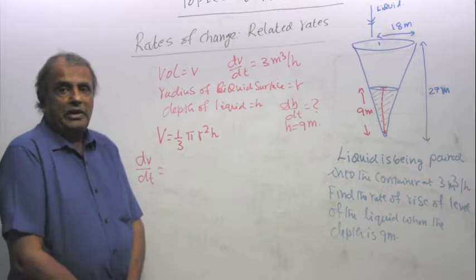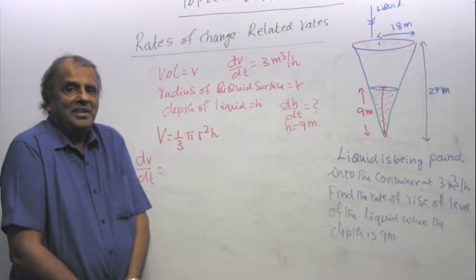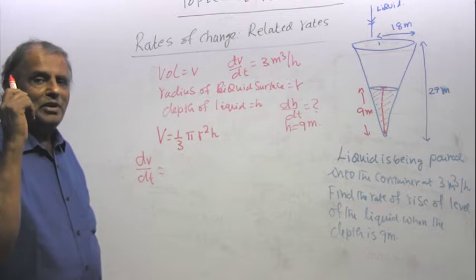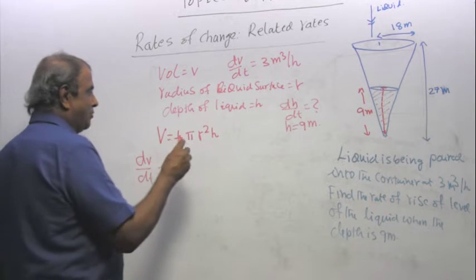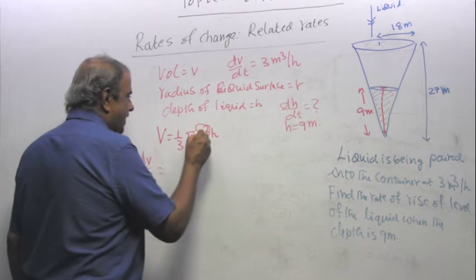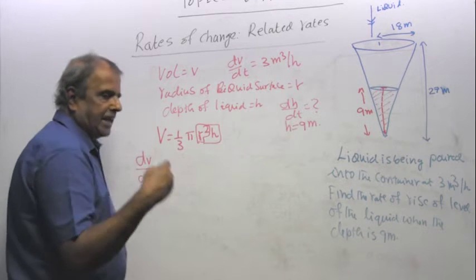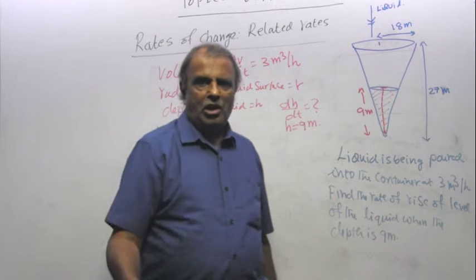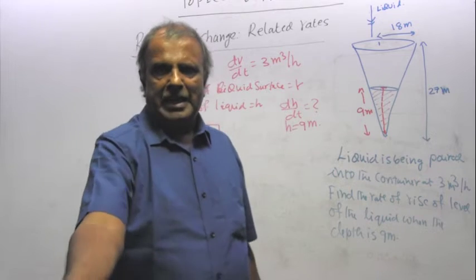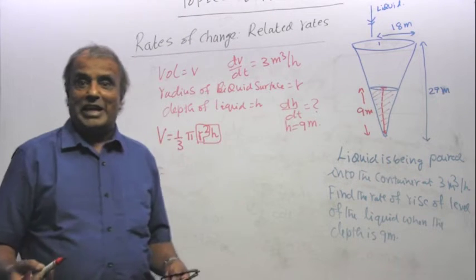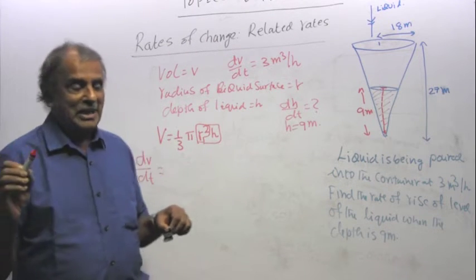We don't know R, we don't even know R and H. No. The reason is because there are two variables. Either I can find dV by dH or I can find dV by dr. I can't do dV by dr or dH. No partial derivatives. Okay?